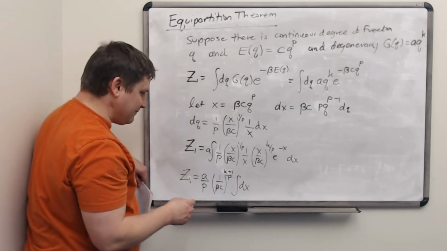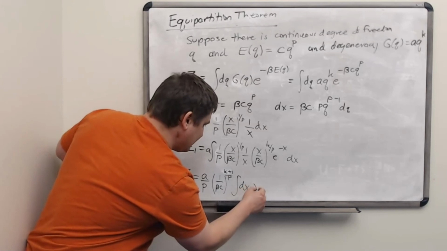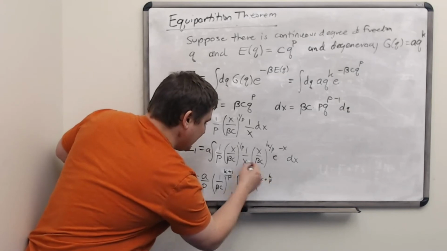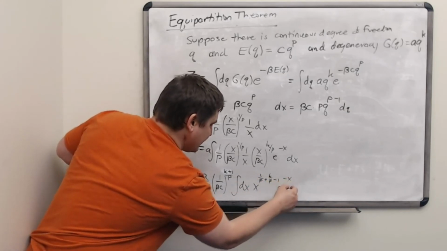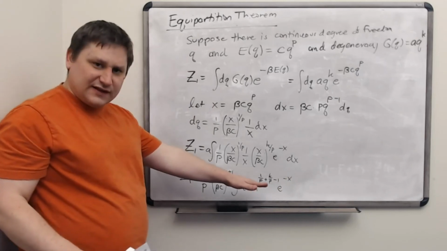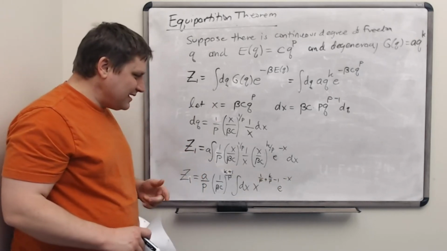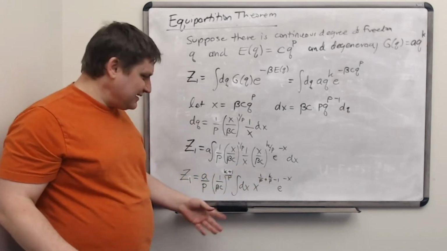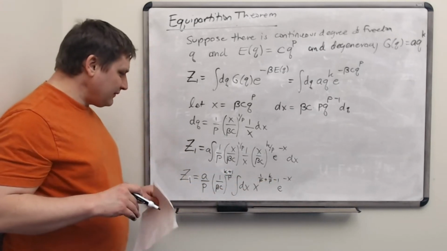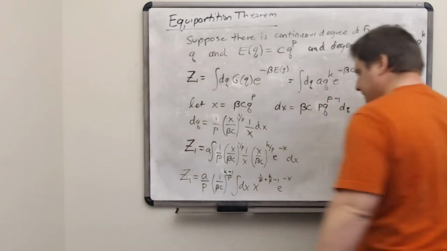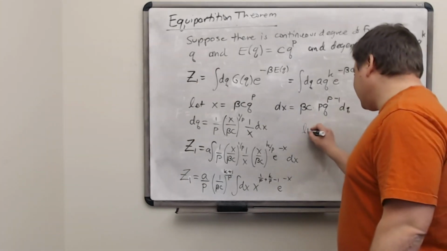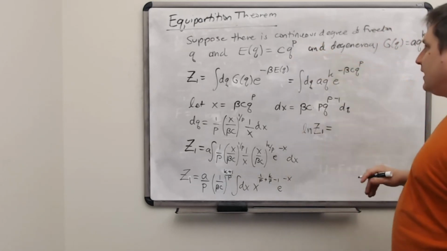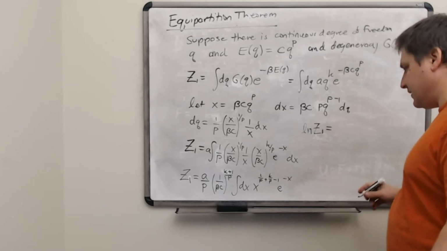Then the only things left that depend on x here, we've got x to the 1 over p power plus k over p power, and then a minus 1 power, e to the minus x. So you can look up values for these kinds of integrals with these fractional powers of x, but it doesn't really matter because this whole thing is just basically some constant that depends on p and q. And what we want to do is look at here how the energy of this degree of freedom gets distributed.